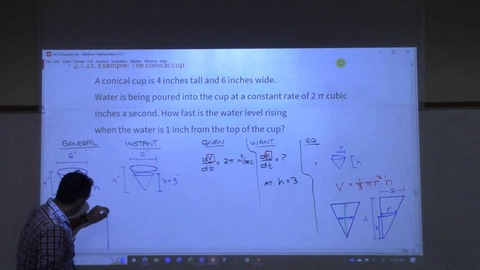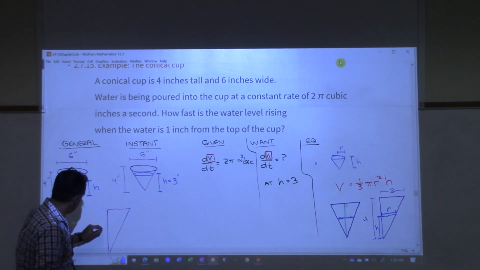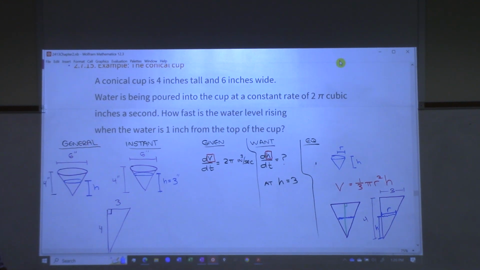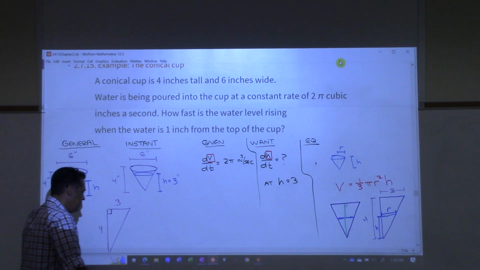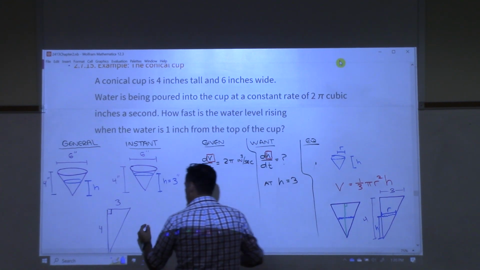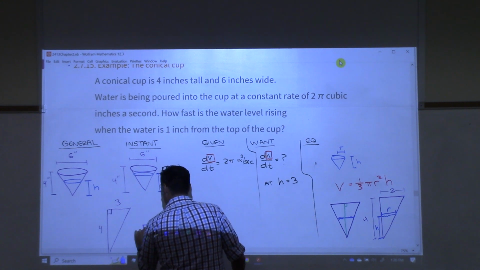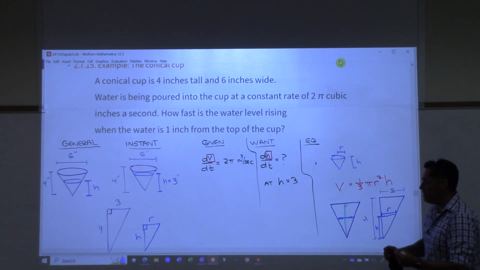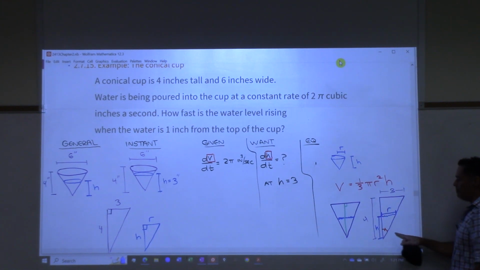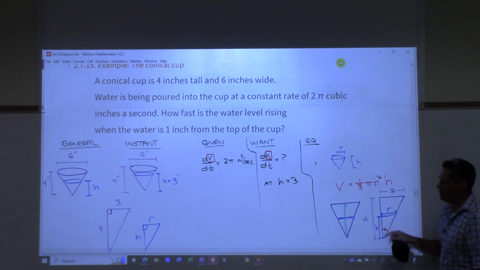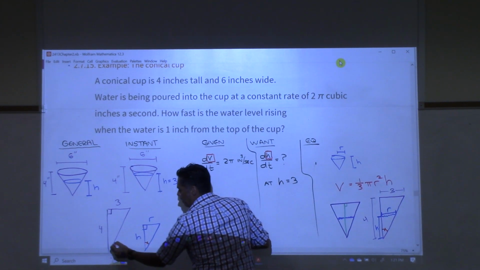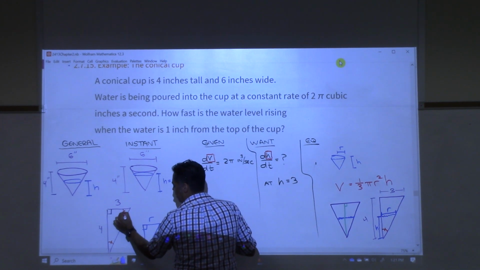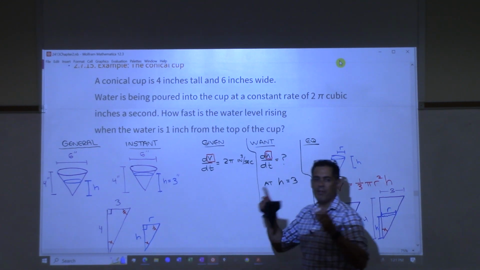I have the big triangle, which looks like this. This is 4 and this is 3. This is a right triangle because I dropped that line, the green line, right down the middle. And then I have this smaller triangle that's inside of it, that looks like this. And that's R and that's H. The most important part is that they both share this angle right there. That angle is the same for both triangles. So if this angle is the same as that angle, and these are both 90-degree angles, then this must be the same as this. And therefore, they are similar triangles.